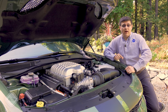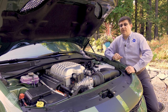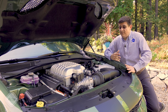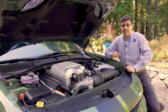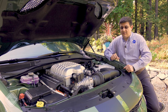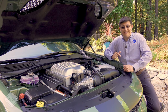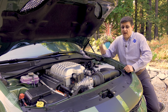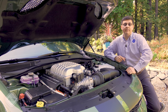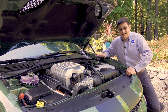This engine produces over 600 lb-ft of torque from 2,700 RPM up to about 6,000 RPM. To put that in perspective, BMW's M5 has a high-output twin-turbo V8 but produces significantly less torque, especially below 1,000 RPM. At 1,500 RPM where this engine is cooking along at 475 lb-ft of torque, the BMW M5 is producing somewhere between 225 and 350 lb-ft depending on turbo boost. The M5 theoretically produces 553 lb-ft from about 1,850 RPM to 5,860 RPM — 100 lb-ft less at its peak than this engine. The key point is that this engine delivers power more instantaneously and more brutally when it comes on.